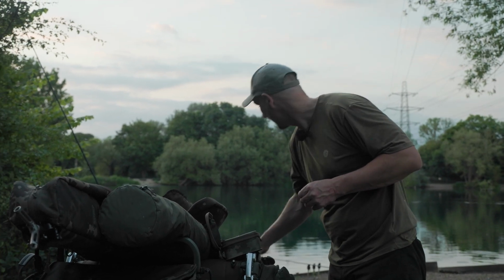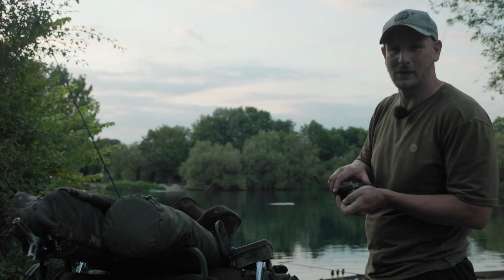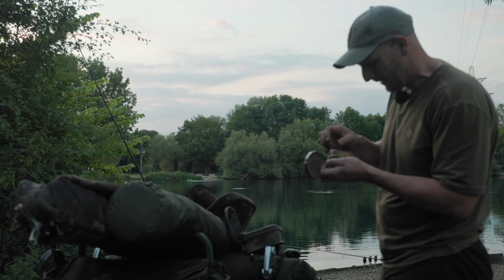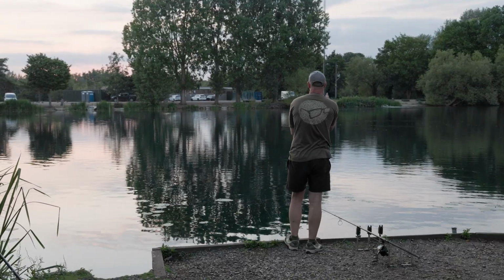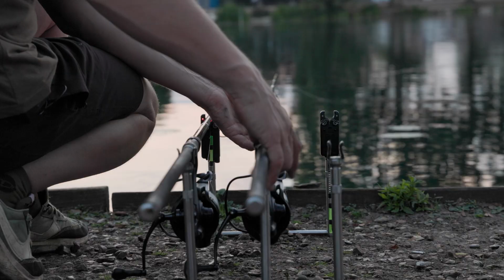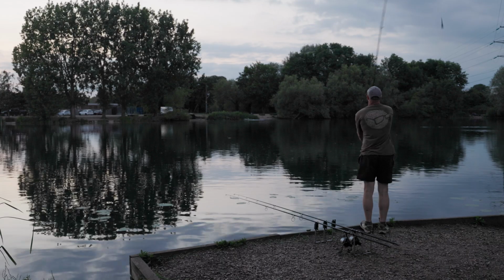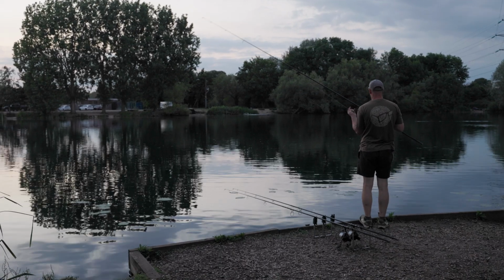I've got one on black and yellow. I'm going to put, ooh, that's a nice show. You see that one there? That was an absolute 2 of them. They're out there, they are out there. But I'm going to put one on black and yellow, which that rod's on. And this one, if I can find one, a black and red. It's looking good.